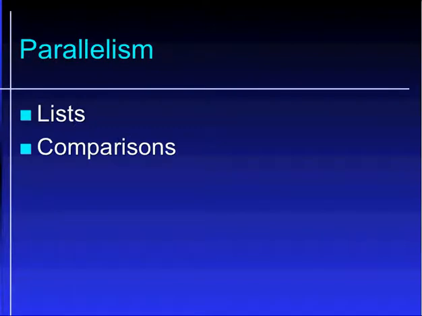Parallelism, anytime we see a list or a comparison. I did a count recently, and I reckon that this comes up in about 40% of sentence correction questions, some kind of list or comparison. Even if the main issue of the question is not parallelism, a list or a comparison allows us to eliminate at least 1 or sometimes as many as 4 answer choices right away for failing to observe grammatical parallelism in the list or grammatical parallelism in a comparison, combined with comparison of sense, comparisons that make sense between different items in the comparison.